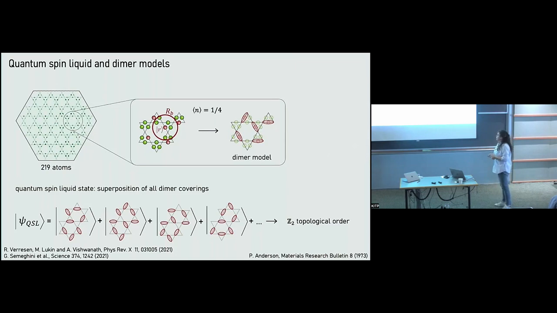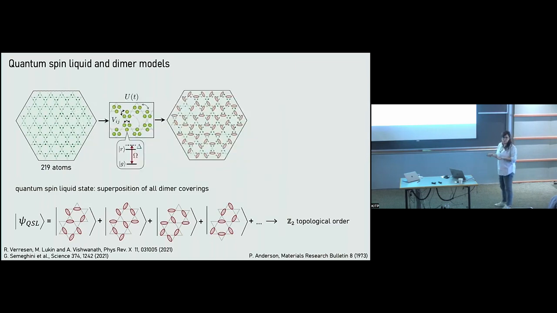So what we do in the experiment is very similar to what Misha showed before. We just shine all the atoms with these lasers that couple the atoms from the ground to the Rydberg state. And so we have a Rydberg Hamiltonian. And then when we look at the final state, after some state preparation that I will show you in a second, we find something like this. Again, here we perform imaging, we detect the atoms in the Rydberg state, and here I present them with these red dimers. And here you can immediately see a couple of things.